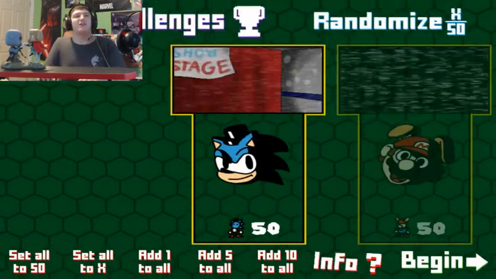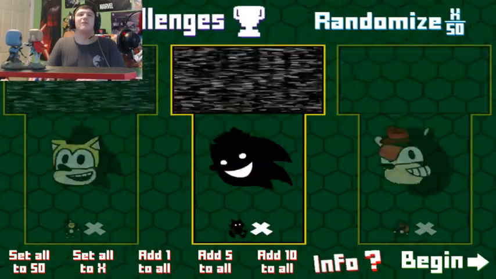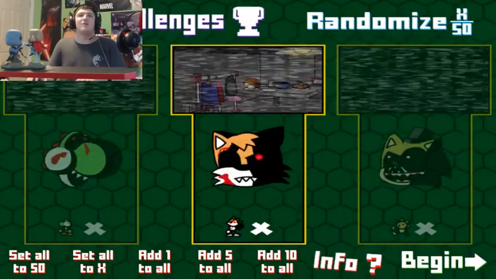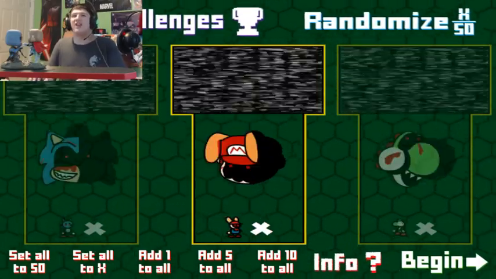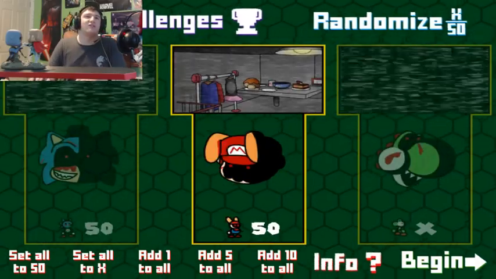Alright, Rock Clones challenge defeated. Now, next challenge. What challenge should we go for, team? I have an idea. Next challenge is going to be called Olden Decayed. Olden Decayed will have the withered and broken down characters, such as these guys.